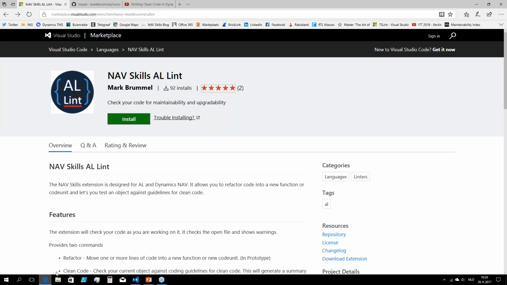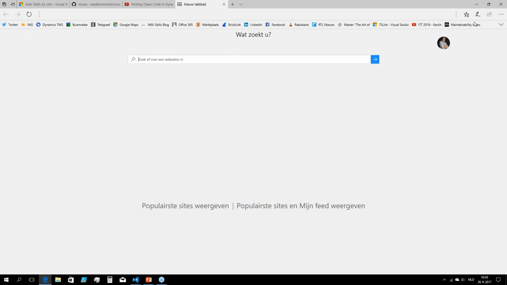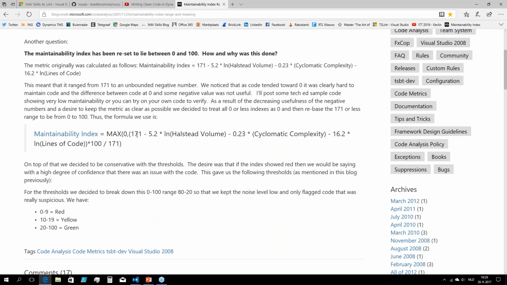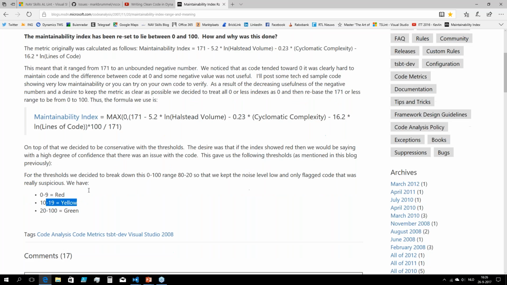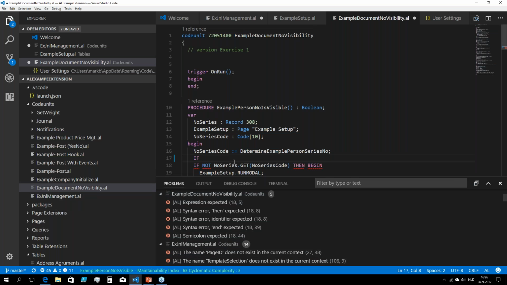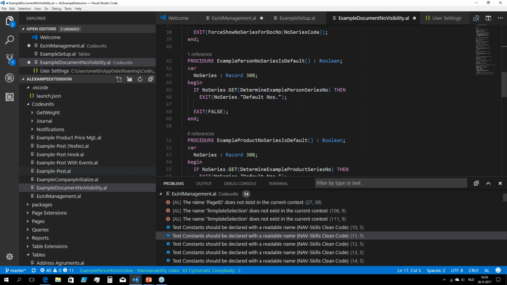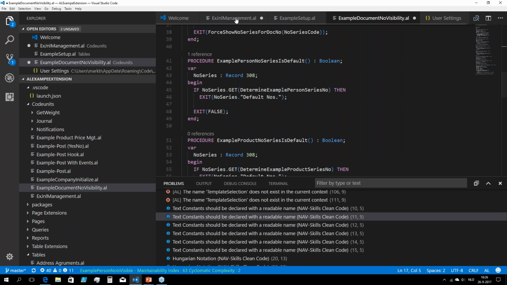Maintainability index is an algorithm that I found on the internet. If you go to MSDN, MSDN actually explains maintainability index. It basically means that every function starts with 171 points, and then it goes into a really complicated algorithm based on the number of code lines and the volume of your function. And it basically means that if you go down to 0 or 9, it's a bad function. If you go from 10 to 19, it becomes yellow, and otherwise it's green, right? So currently this one is 63, which is good. And this is hopefully an indication that, okay, if your function is bad, then you should start refactoring something.